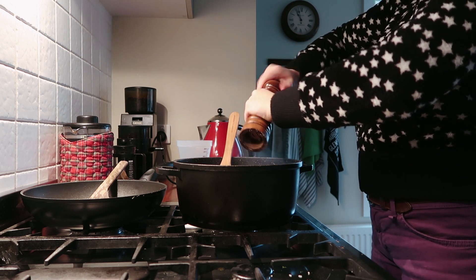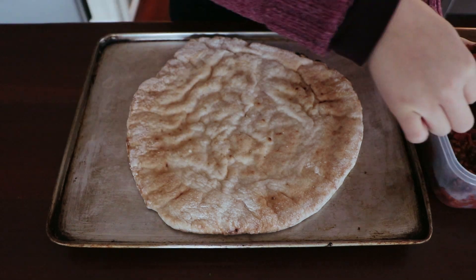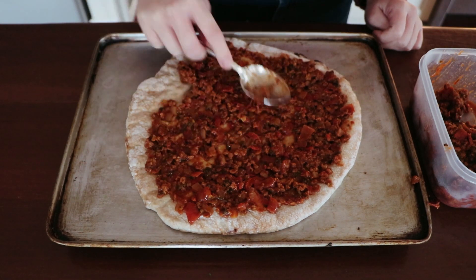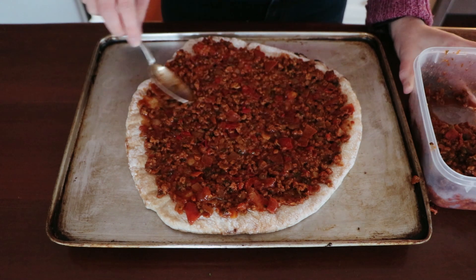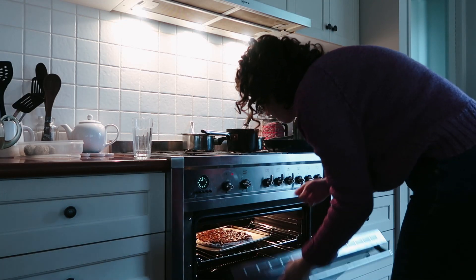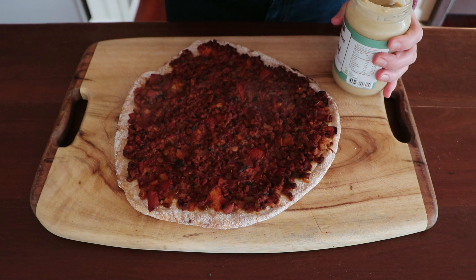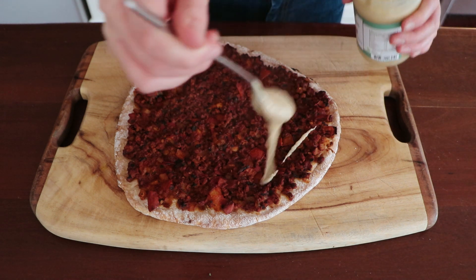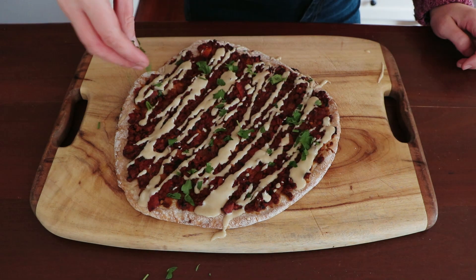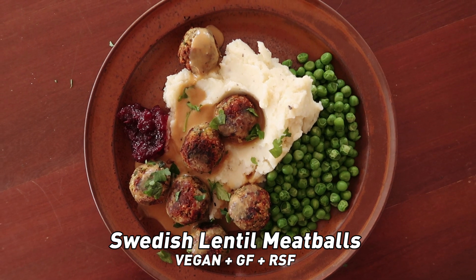I didn't add salt because tomato is quite a salty vegetable. I used a supermarket gluten-free pizza base but you can use whatever you like. Traditionally there's quite a thin amount spread on the base — this makes two pizza bases if spread thinly, or one if you go thick. You could make a minty cucumber yogurt, but I actually liked it more with tahini and parsley on top because it makes a nice cheesy effect.